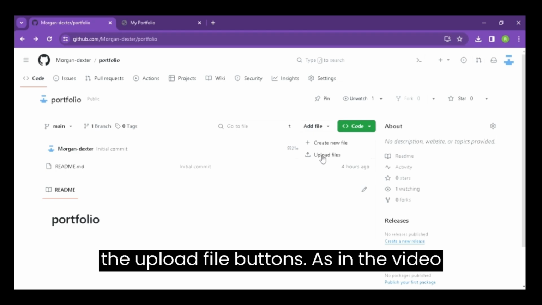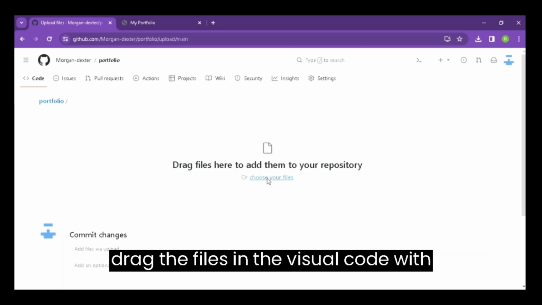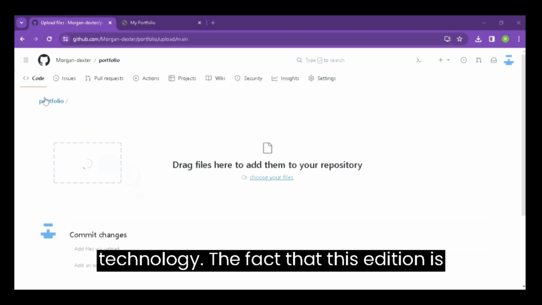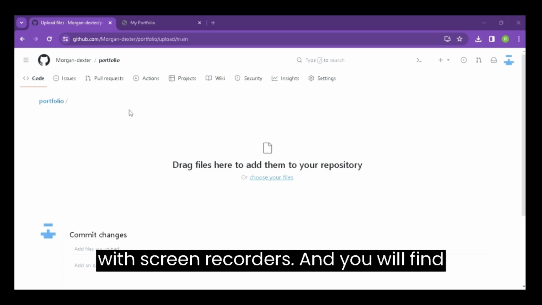As in the video, a new page will open, and there we can drag the files in the visual code with the File Explorer program using drag technology. The fact that this addition is not visible in the video is a problem with screen recorders.